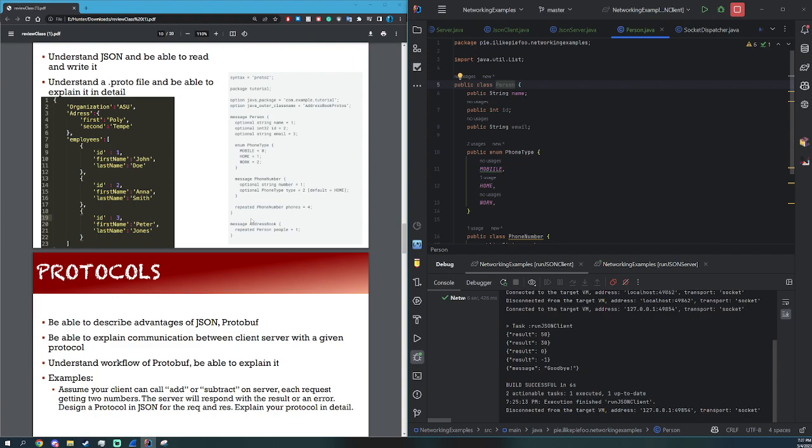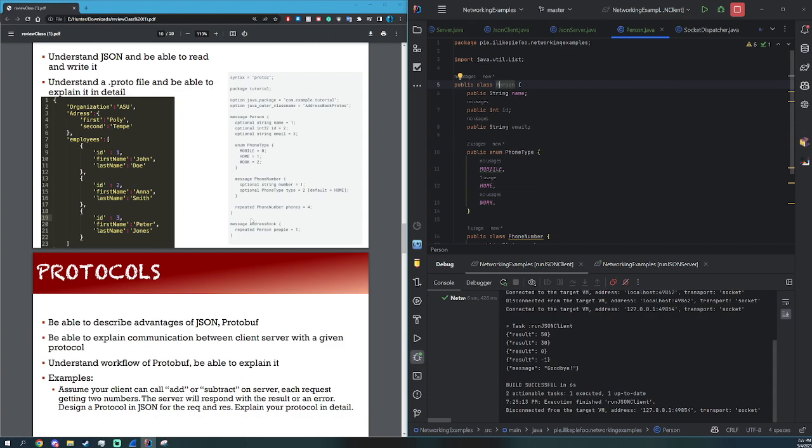I think the important thing to note is why they exist and what their use case is. Because JSON, I think, looks more readable, but there's a reason why. It's not made for networking, it's made for abstracting information into a simple human readable format. So of course it's going to look more intuitive to us, right? But it's not complex enough that you can define an int 30 or a base 32 int versus a 64 base int.